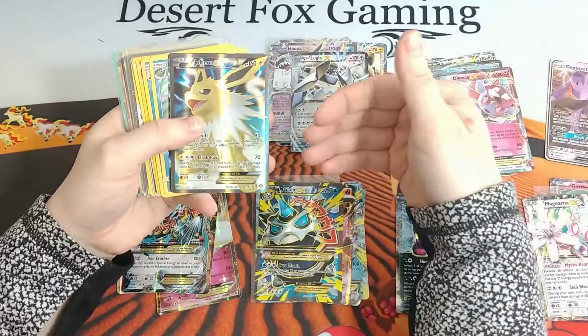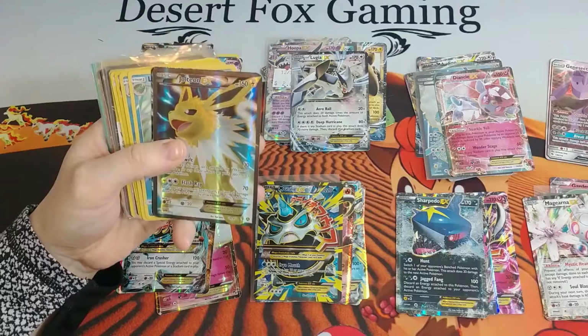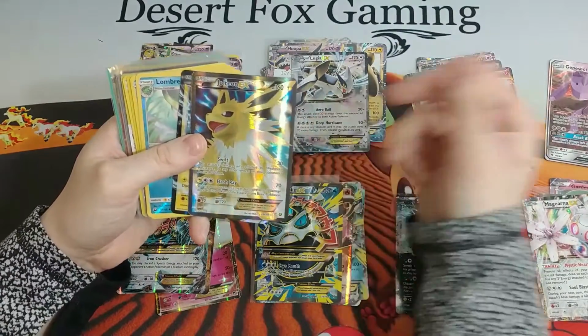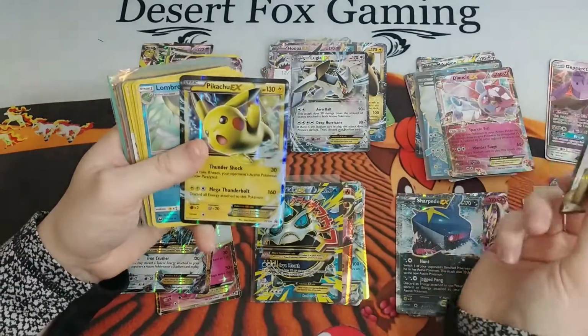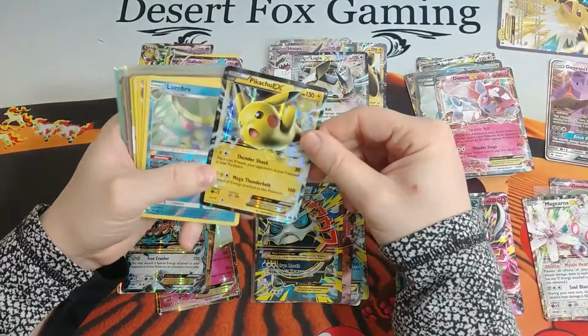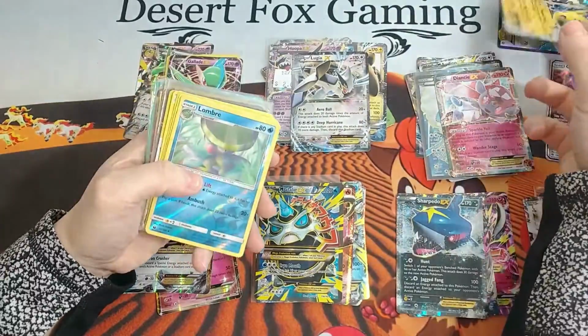So I actually didn't really need this one. I already have all the 20th anniversary cards, but I thought this one was kind of cool because it's a Jolteon full art and it's an evolution, so I kind of just wanted to have it. And then I didn't really need this one either, but it's a Pikachu EX that I don't have in my Pikachu binder, so that is why I picked that one up as well.